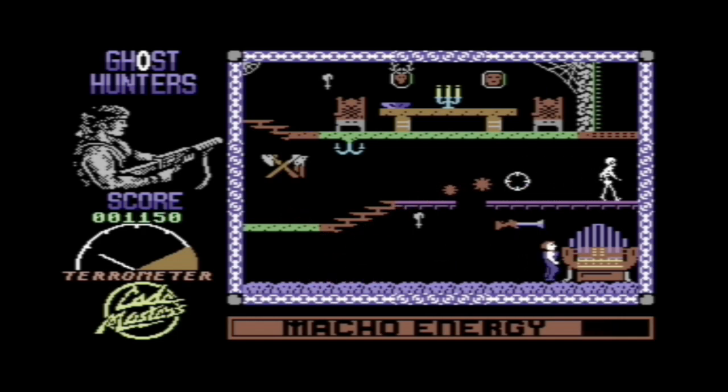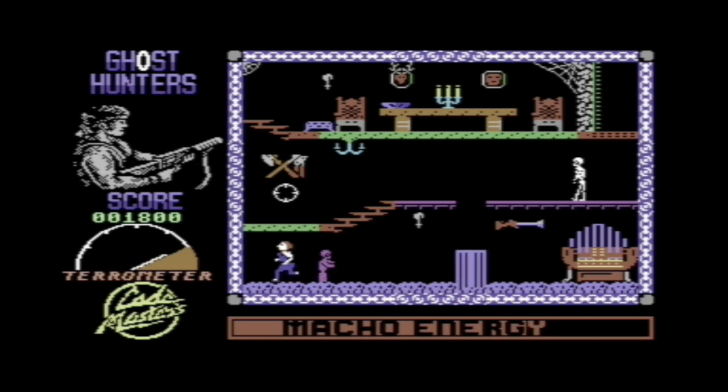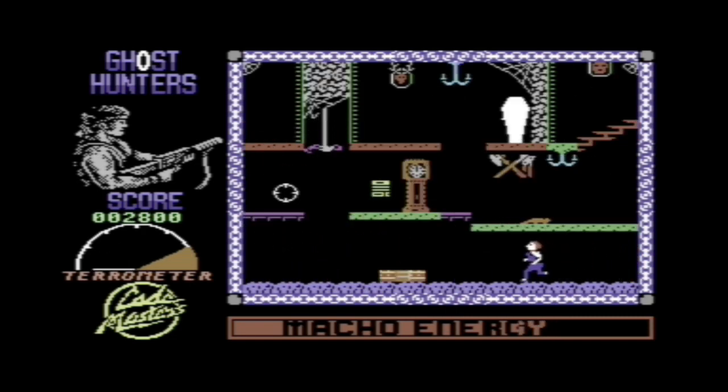Not only do you control Hunk, but you also control a crosshair. And that is very important because you need to get rid of any enemies that spawn in on the screen. Whatever else is moving around as you enter the screen is perfectly fine, but enemies that spawn in on the screen have to be shot.